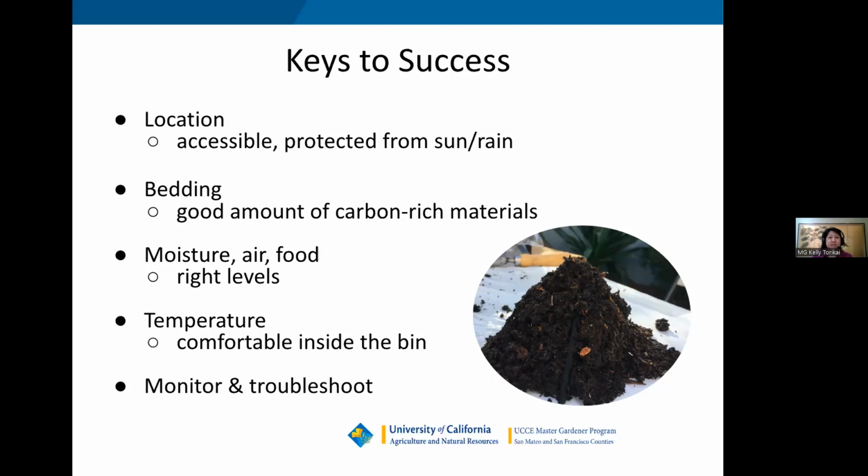So the outside temperature can be colder or hotter, possibly like during the heat wave we just had last month. During extreme weather like that, though, you may need to check your bin a little more often and possibly add some insulation, moisture, or protection. And we'll address this in more detail soon because we had a really good pre-submitted question about this.